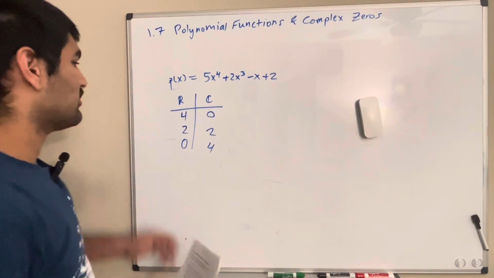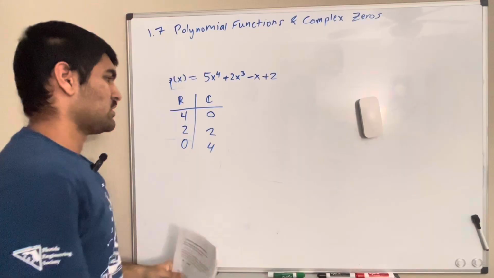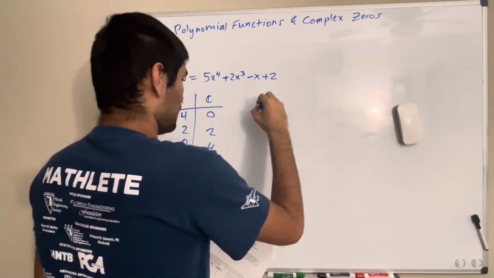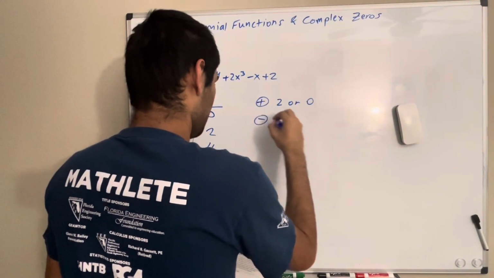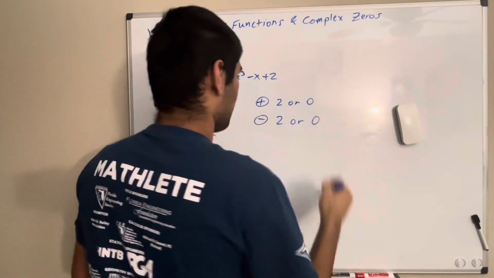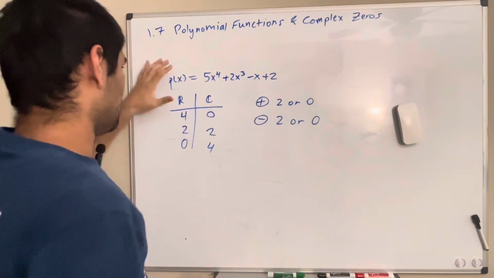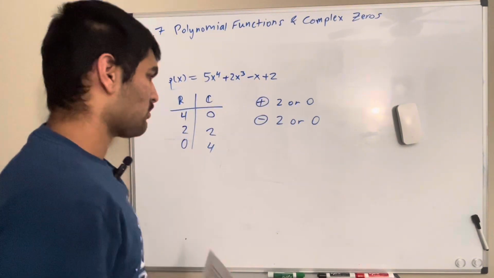And then now we can break down the real zeros even further into negative real zeros and positive real zeros using Descartes' rule of signs. And I'll just tell you that the number of positive real zeros is either 2 or 0, and negative real zeros is also 2 or 0. And remember, the way you do that is to find the positive real zeros, you see the number of sign changes in just p of x. So we have 1 and then 2 sign changes, so that's why it's 2 or 0.